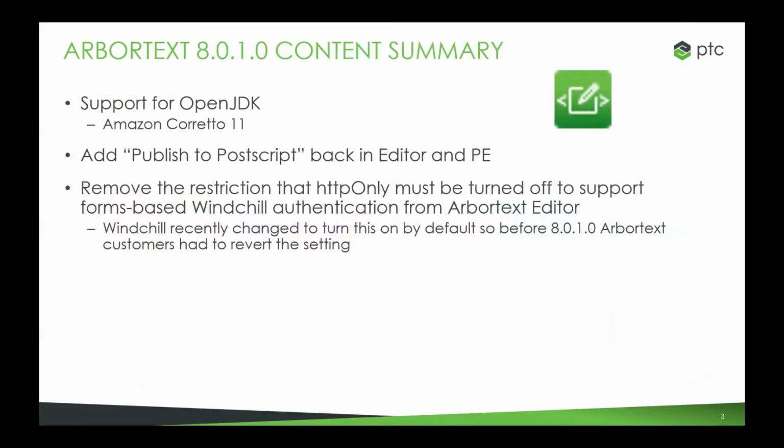So first off, for 8010, the changes that went into Arbortext, first off was support for OpenJDK. So now, in addition to working with the Oracle Java, we also will work with Amazon Corretto 11. We added back the publish to PostScript feature, so that's available in Editor and Publishing Engine.